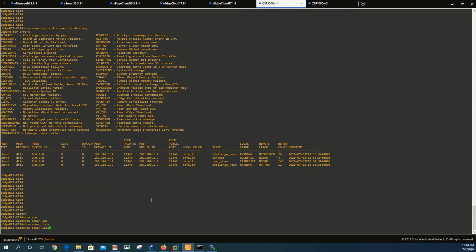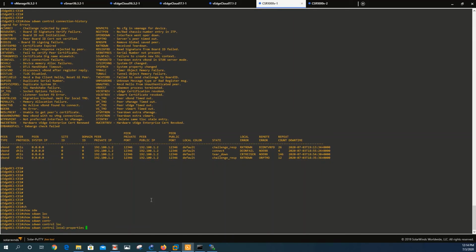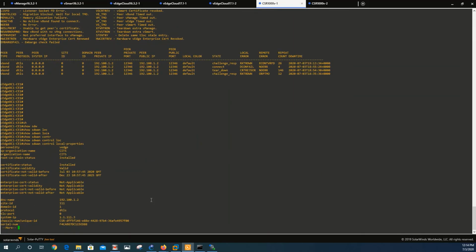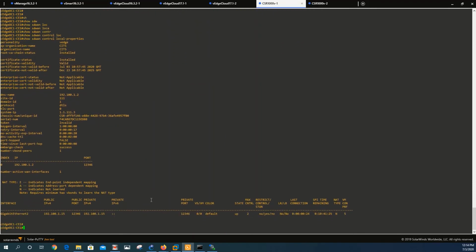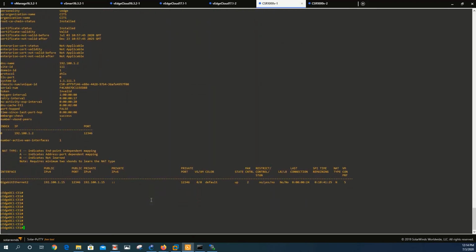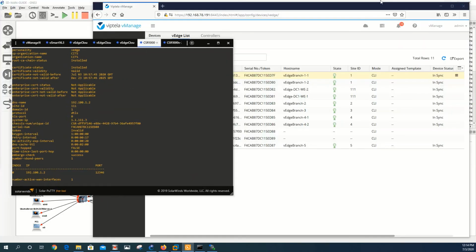Control local properties. And as you can see, basically the tunnel is up, but it is not talking with the vBond yet.